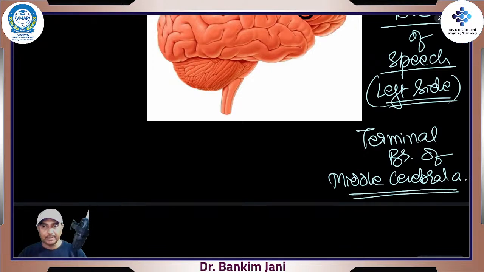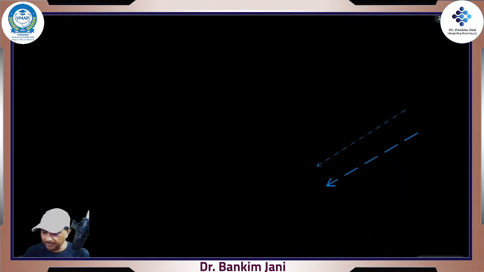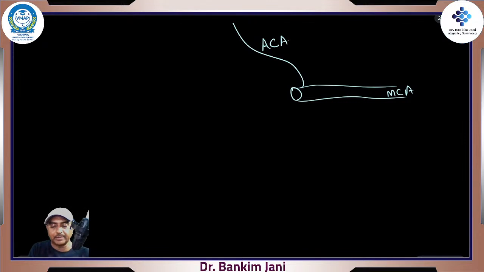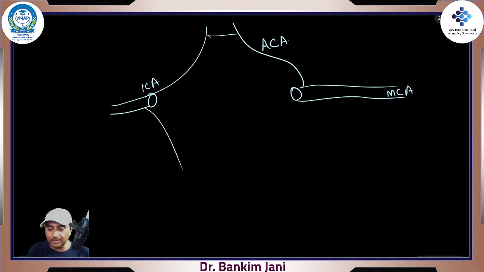Now, the middle cerebral artery, you must be remembering it. That was the internal carotid, right? That internal carotid which was continuing, it's a large artery. This is the middle cerebral artery. From here, another one which was going above was the anterior cerebral artery, right? Then it was meeting the opposite one, and then there was the anterior communicating artery, right? This was the opposite side's internal carotid artery. Then it was giving what? It was giving posterior communicating arteries, right? Then there was one choroidal artery also.